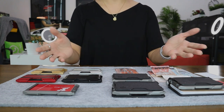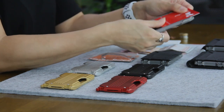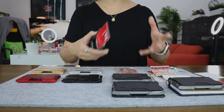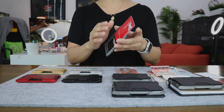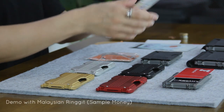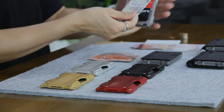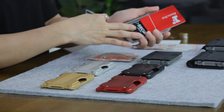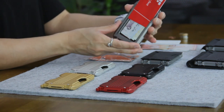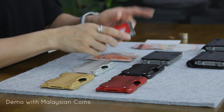The next question you might be asking is: can it fit cash? And the answer is yes, but limited. If you need to carry cash, you will need to store it in the vertical cavity section. I think designs like this are really meant to lead users towards a more cashless lifestyle, so please adjust your expectations on how much cash you'll be able to carry. To store your cash, fold your bills in half and then in half again, then slide your vertical card up and slot your cash inside — it should fit in beautifully. This becomes sort of like a secret compartment for your cash and even coins if you must.